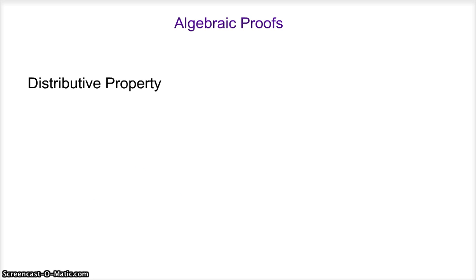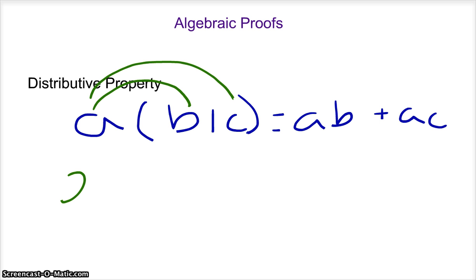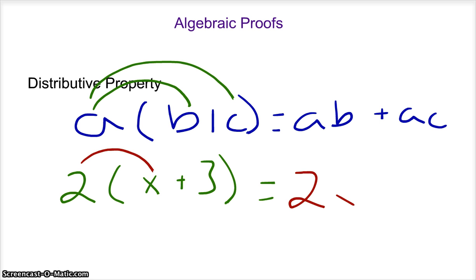Okay, distributive property. For some reason, I don't know if that was like the easiest thing y'all found when y'all was doing math, but y'all usually get distributive property. Distributive property states A times the quantity of B plus C equals AB plus AC. So all they did was distribute the A. So A times B and A times C. So for example, if I had 2 times the quantity x plus 3, then that would equal 2 times x, so 2x, and 2 times 3, so plus 6. Okay, that would be the distributive property.